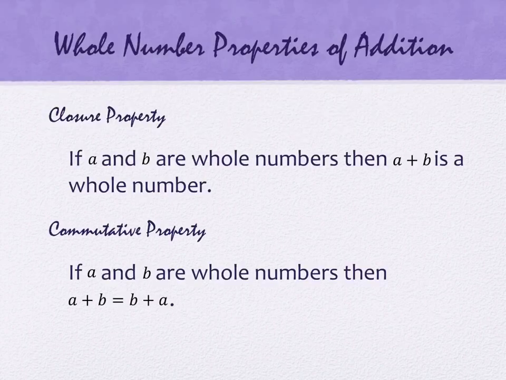So these are properties specifically for whole number addition. These properties do not work for subtraction necessarily, or multiplication or division. They're specifically for addition. The first property you have is called the closure property. This is one that confuses people. So we're going to fill in the details for it, and then I'm going to give you sort of a word picture of how you can think about it. If A and B are whole numbers, then A plus B is a whole number.